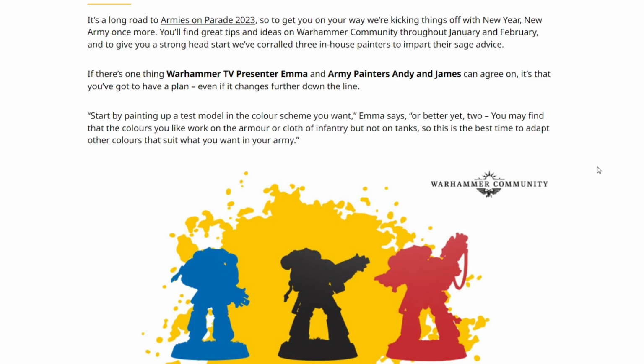So while I don't necessarily agree with exactly what Emma says here, I think the overarching theme that Emma is trying to get at right here is essentially just do a little planning beforehand, and that's going to put you in a much better position to complete your army.